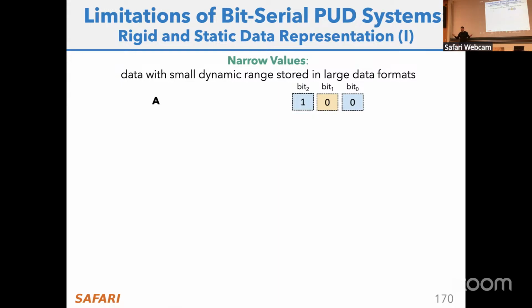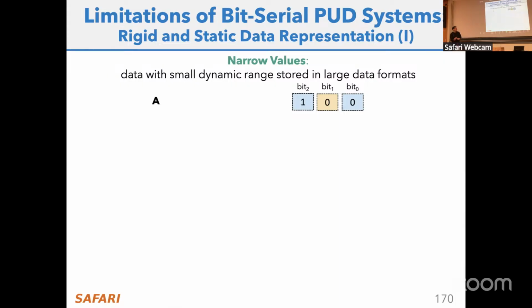You're just using an integer because you believe that is what you're going to need. 32 bits should be enough, right? But you usually don't think about the lower end. So actually, how many bits do I need to store the integers that this code that I am writing is going to experience? So this generates what is called narrow values.